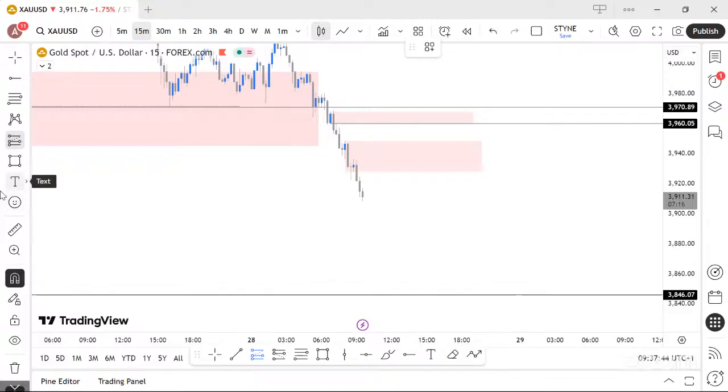Once we take our sell and price begins to dip down to that zone, we'll take caution and take our profit, because there could also be a very strong buy from there. So this is going to be the trade for today. If price pushes down into that 50% zone, we can also watch and see if we can have a very powerful change in character and buying pressure for us to now take a buy. So that is it from me.